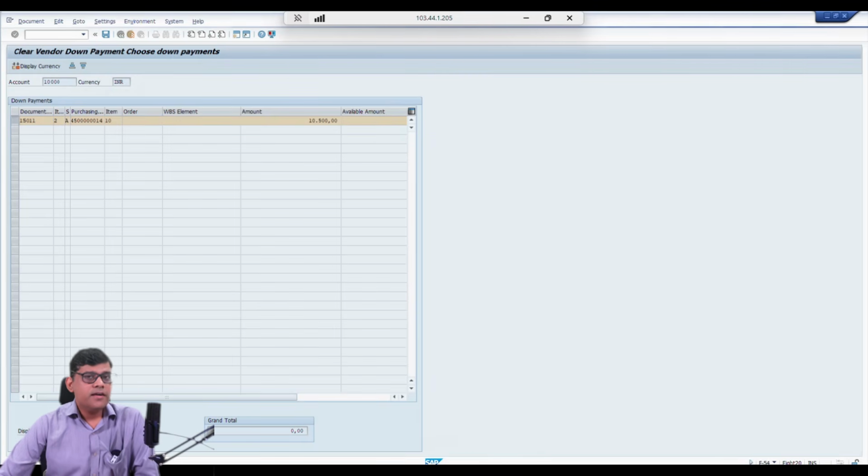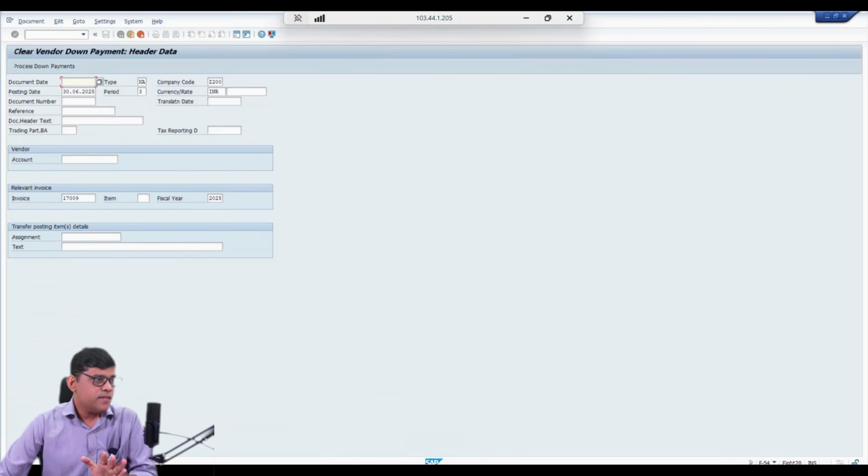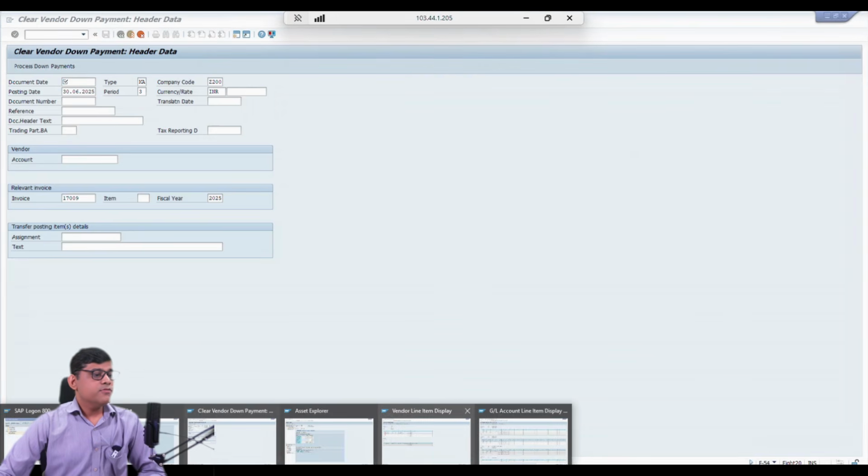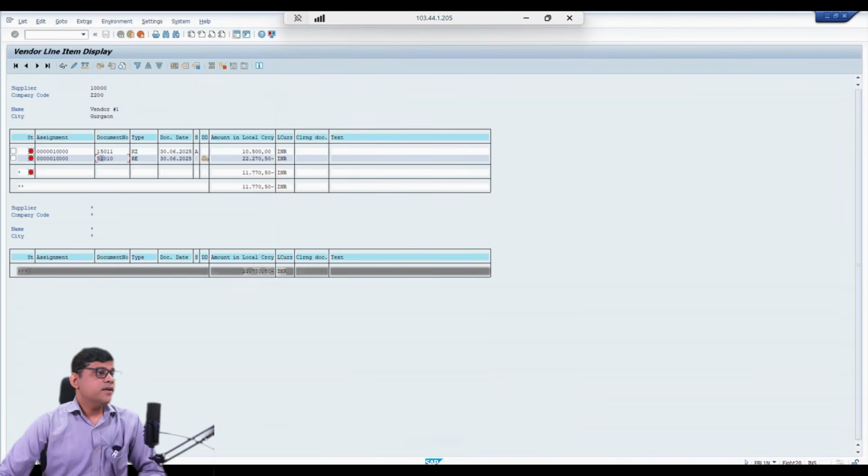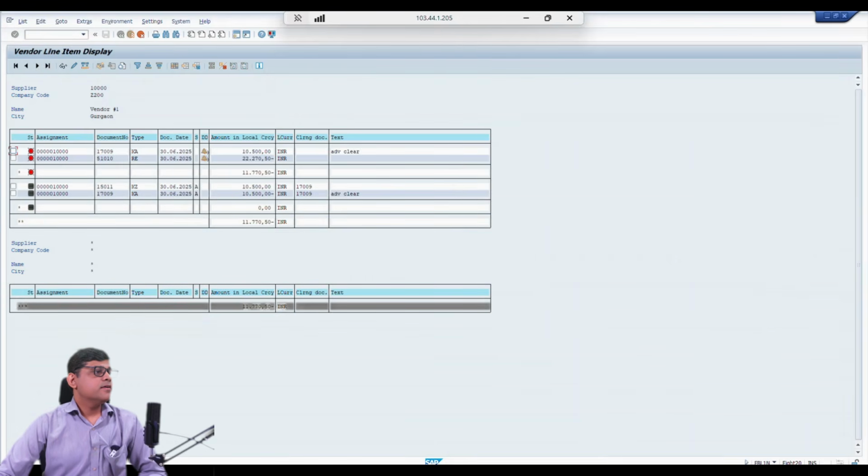Now with this, you will find that whatever advance was paid to the vendor will be nullified. The vendor balance is showing 11,770, but this item is still showing in open mode. It should be cleared. So I'm going to refresh this one. Okay, so it's cleared.